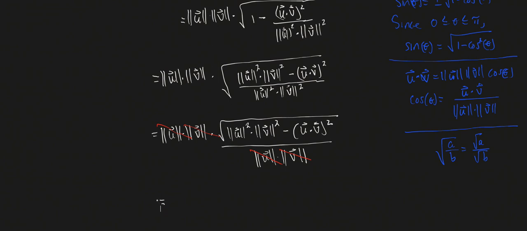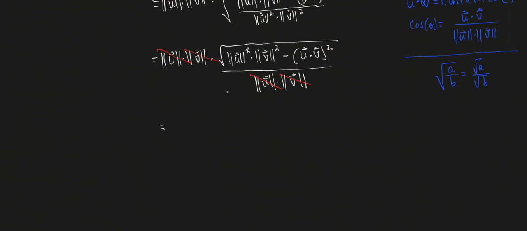So what do we do? Well, let's express the magnitude of u, the magnitude of v, and the dot product in terms of their components. These are two things that I can write in terms of the components of the vectors. So the magnitude of u squared is going to be u1 squared plus u2 squared plus u3 squared. And then when I square the square root, it goes away. So I'm just left with this, right?